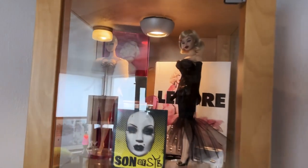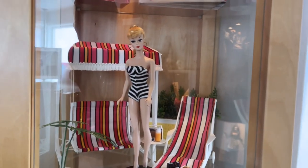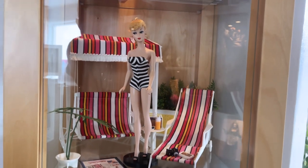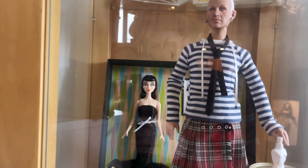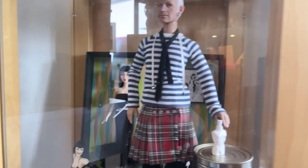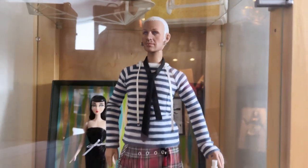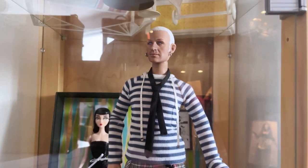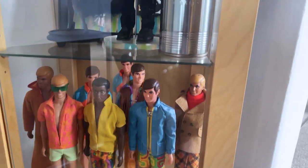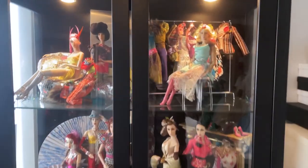I've got some Integrity up here, the Amanda Lepore doll. I don't collect vintage Barbie, but I love the reproductions, and I mix them with vintage fashions and furniture. Behind there is one of my early 3D printed Mary Magpies by Joy Versaw, a very talented doll artist. I've got my one-of-a-kind Jean-Paul Gaultier. He's done on a Tonner body with some Mod Kens. So my collection just includes what I like at the time. I've been known to sell dolls and then rebuy them years later.